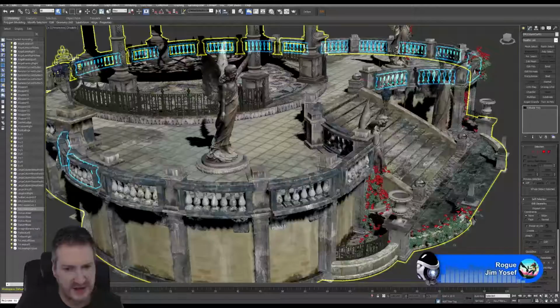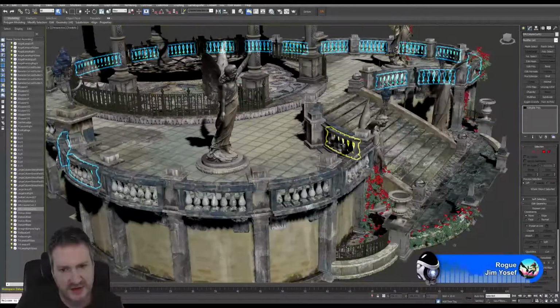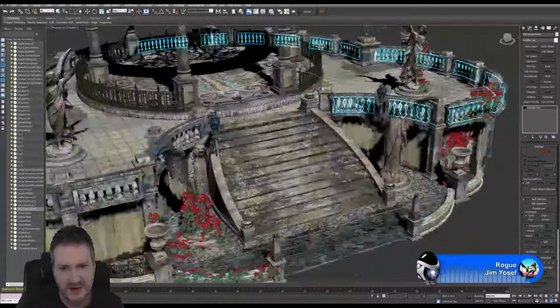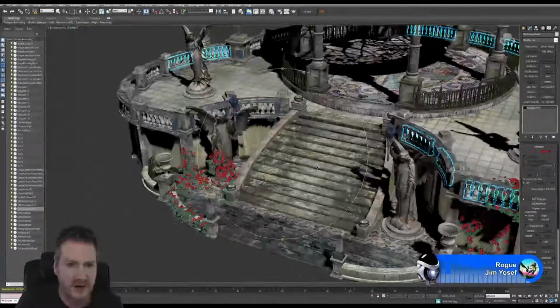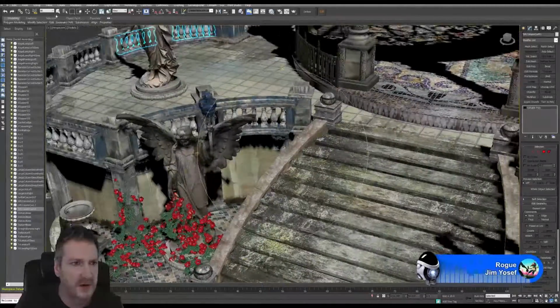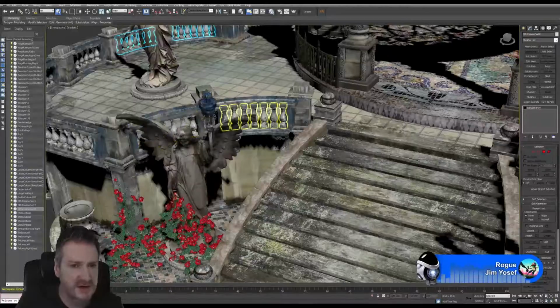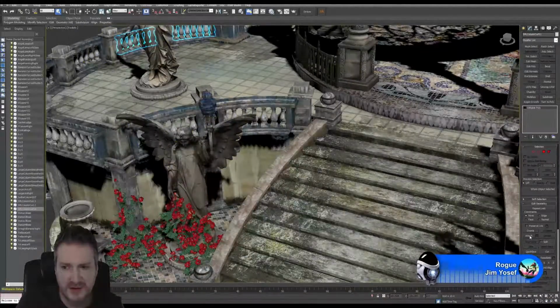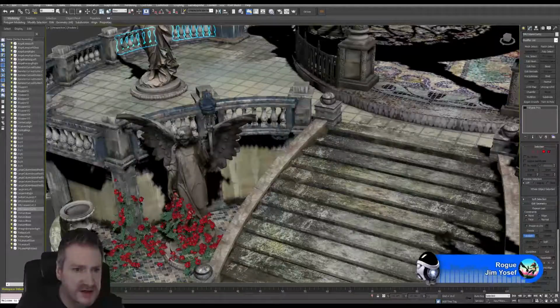Let's attach, attach, attach, attach. That one's not. Okay, so that one's not, and that one's not. So let's attach that one.